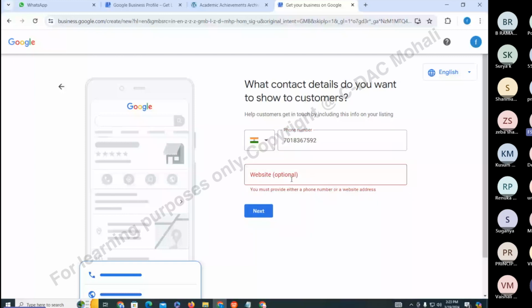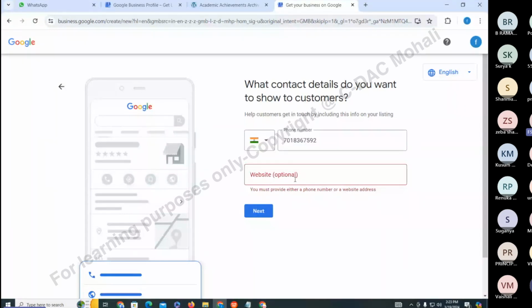But in your case, if your school is digitally present and has a website, then you can enter that website URL link here. And one more thing, it's not that if your school has a website, you can't create your Google My Business page. It can be created when you don't have any website, just for digital presence in nearby areas. But if you have a website, it's even better, because you can offer lots of services on your website which you cannot offer on the Google My Business page.